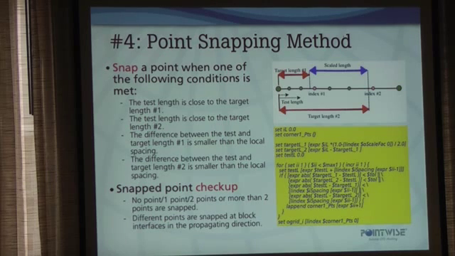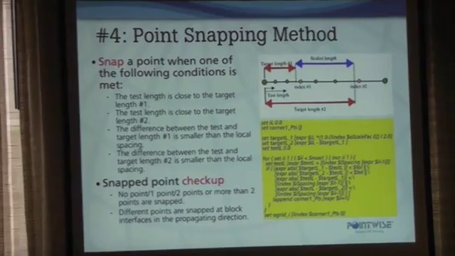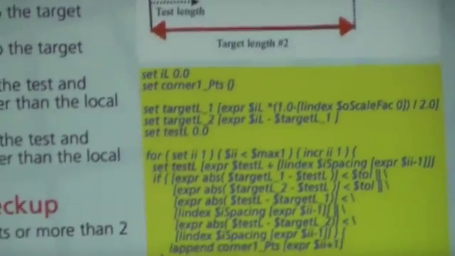So 4 conditions are used in this little procedure. The first two conditions are more like physical conditions, aimed at snapping the points when they are very close to the ideal locations. The last 2 conditions are more like artificial conditions. The goal is to improve the numerical stability in this case. The 4 conditions work together: a point will be snapped whenever any one of the 4 conditions is met.